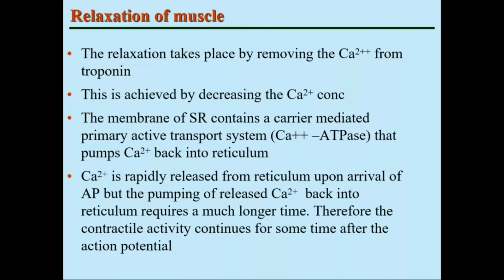So remember, just as contraction is an active process and requires ATP for the cross-bridge cycling, the relaxation of skeletal muscle is also an active process and requires ATP for the action of calcium ATPase, or the calcium pump that is present in the wall of the L tubules, which is pumping the calcium ions back into the L tubules, lowering the sarcoplasmic calcium concentration and thereby initiating relaxation. So that was about the excitation contraction coupling.